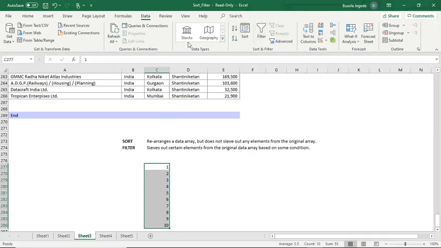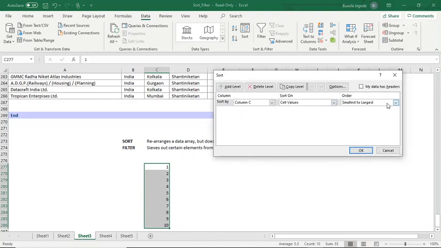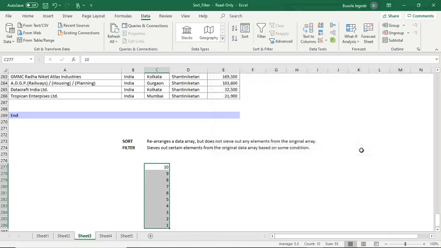as we talked about in the last lesson, if I go to the sort function under the data tab, I come over to the sort tab and I can sort it from smallest to largest or largest to smallest or by some custom list. Whichever way I do it, I'm just going to pick largest to smallest. Those 10 original elements are still intact. None of them were sieved out.